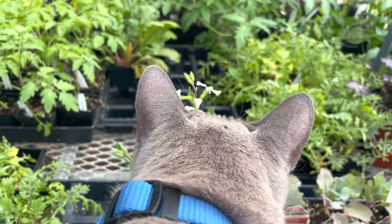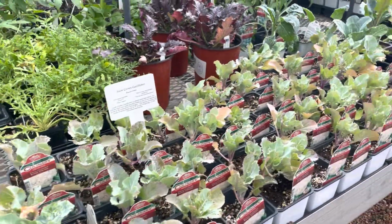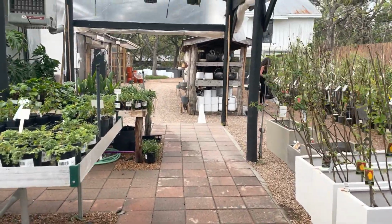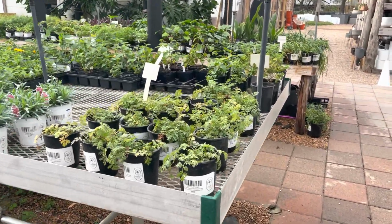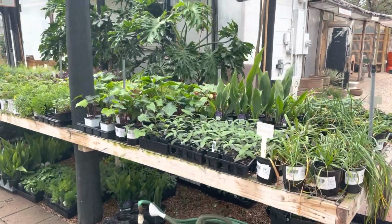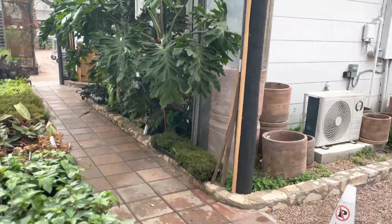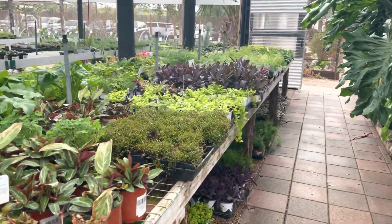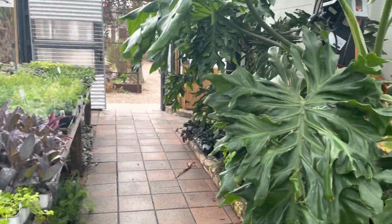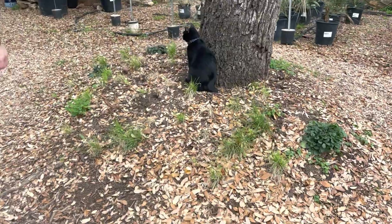There were lots of tomatoes, lots of blooming brassicas and whatnot. And Nutmeg, he really likes flowers, so I usually let him sniff. And there were lots of different rows to walk along. These are some shade plants, so they were covered. But walking down the rows, I noticed that there were some plants that we typically have as houseplants in the houseplant community. Some stromanthes, I think some tradescantia, some thematophyllums, and then this huge philodendron over here. It was absolutely gorgeous, so wanted to take a moment to look at it.